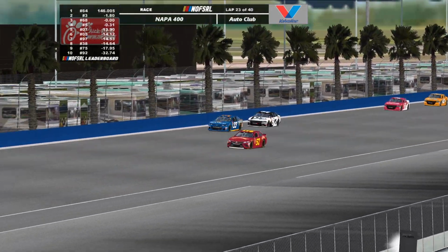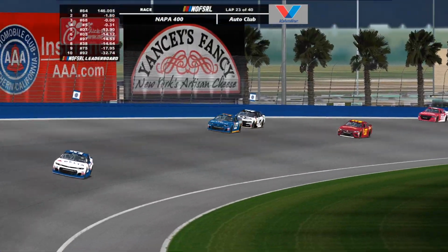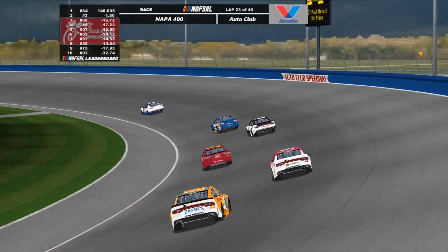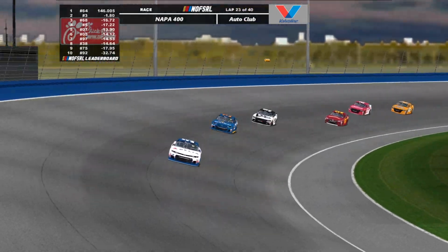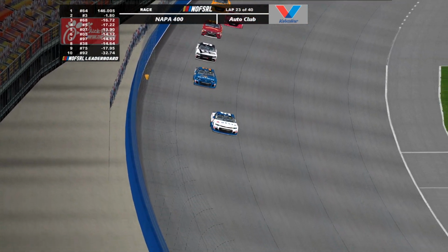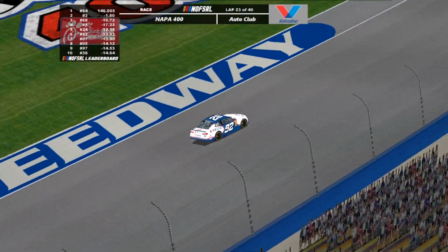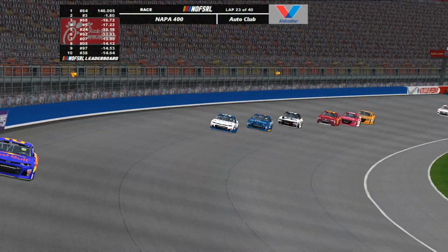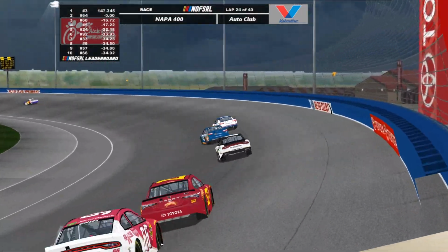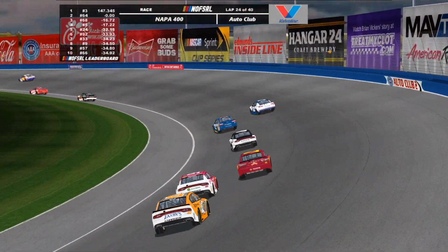These guys cannot be battling each other at this halfway point of the race if they want to be going for the win, because there's not that much time. They need to be working together. But how about the 92 machine as well? Reagan Whitlock. I think he's in second spot right now, but he could lose it to Eli Bright. Those guys are going to try to work together. I'm thinking they're going to go on the top side and try and make their move there. Of course, Reagan Whitlock and Eli Bright are teammates at Full Frontal Motorsports, so you know they're going to work together. At least you think they would.